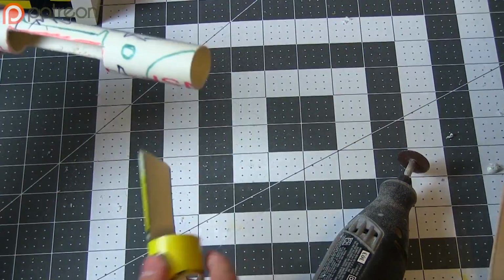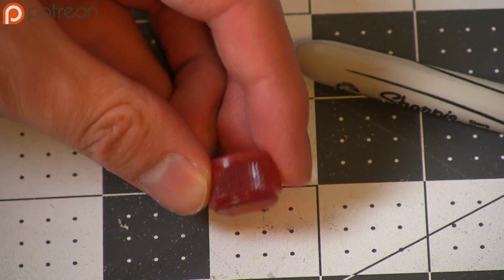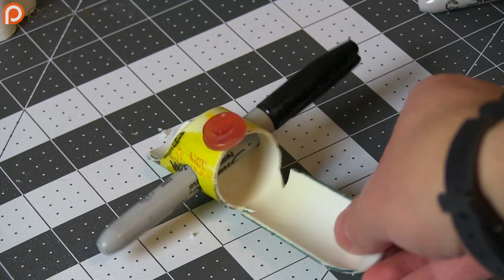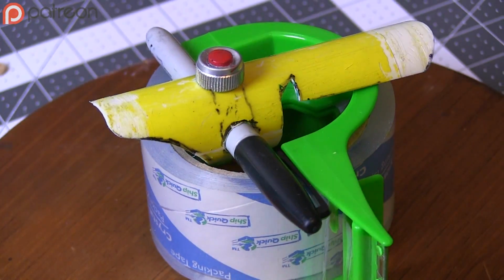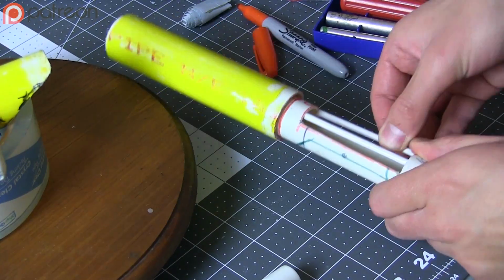Lovely. I make resin castings of Graflex buttons, and every now and then one of them has a flaw and I can't sell it, so I'm using these two failures for the greeblies on the Starkiller saber because it was clearly based off Luke's Graflex saber. So I super glued the sanded one to the bottom and the spare from the Empire saber video to the top. There's kind of a roll cage to the crystal chamber, so I made those bars out of sprues from old model kits and glued them in with model glue.